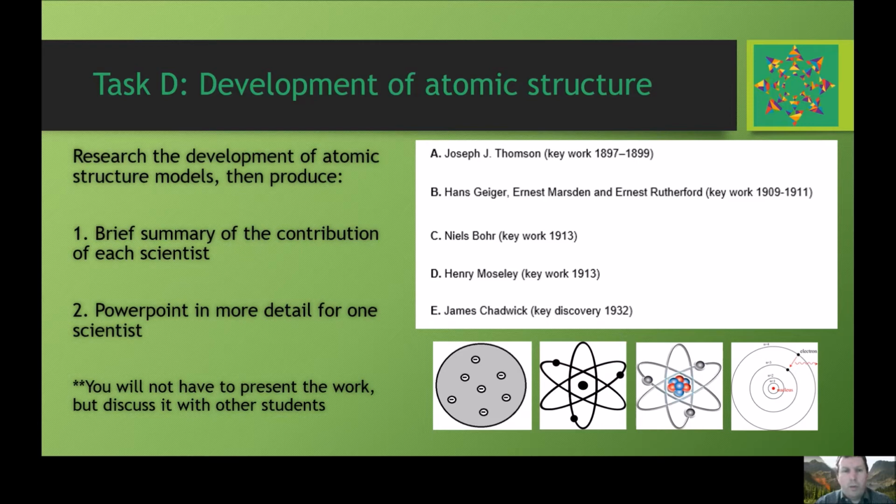As a summary. And then we want you to select one scientist or one group of scientists and produce a PowerPoint going into their work in more detail. So looking in more detail at the type of experiment they did and what measurements they made and what that told them about atomic structure. Now you won't have to present your PowerPoint to the whole group.